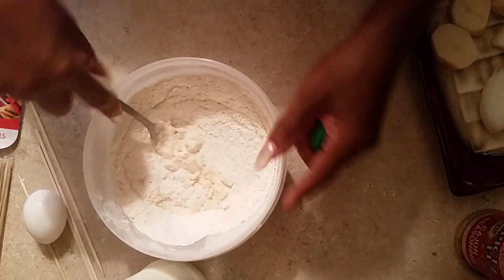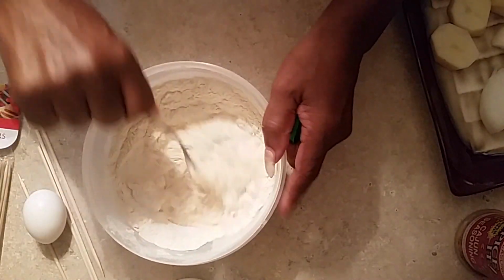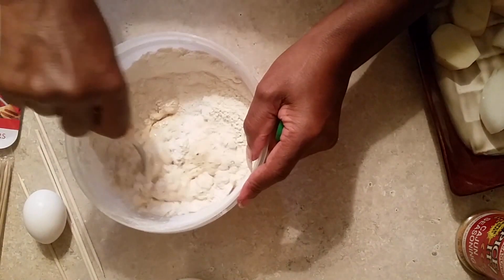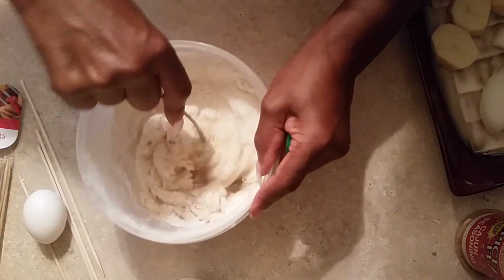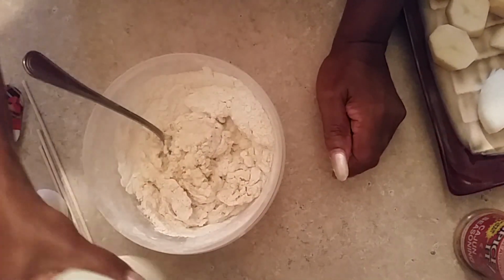You want to get that buttermilk just right. You want this to be sort of thick, almost like a pancake batter, but not quite. You want it to be able to coat this when we get ready to put it in the pan.